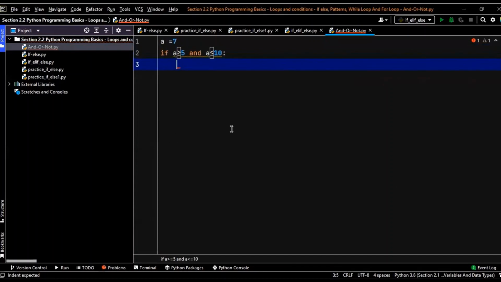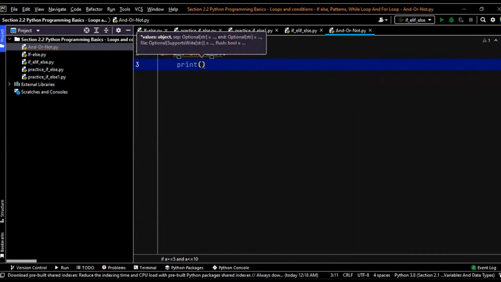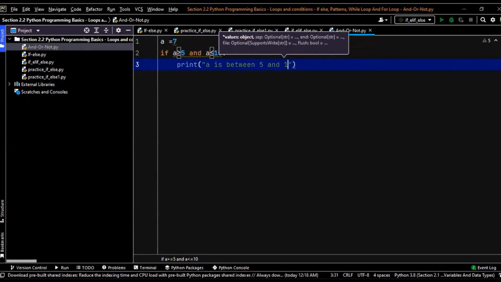If this is the case, what should you do? Print a is between 5 and 10, which is actually the case.